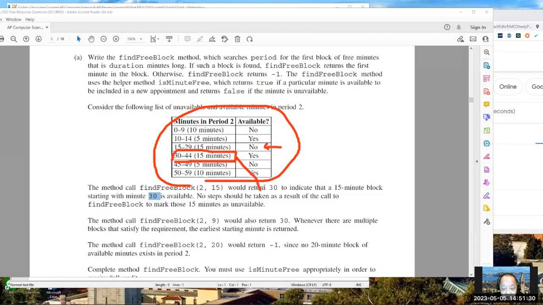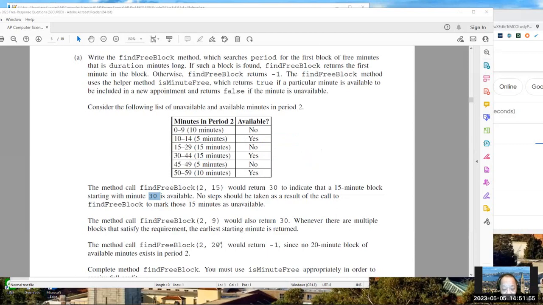So return 30. Finding 2 and 9, this one only has 5 minutes available. This one actually has 15 minutes available. So here you will return 30.